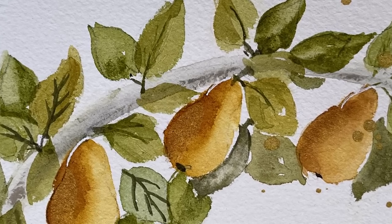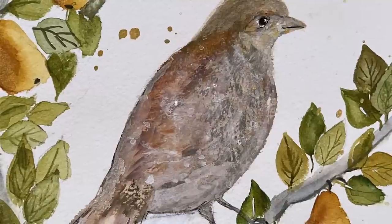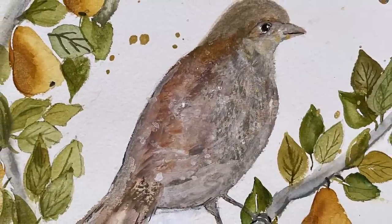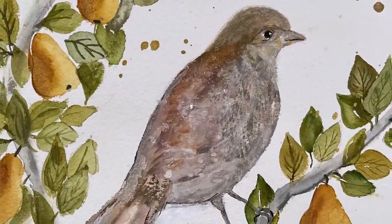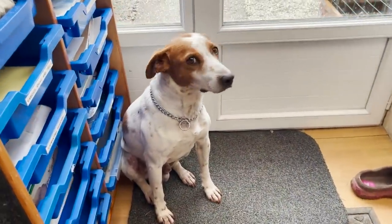And Zen has realised, Zen, we used to call him Russell, but now he's become Zen because we found out his real name. He realises that I'm winding up the video, and he's coming looking as if there's a chance that we might go on a walk. I think it's a bit rainy today, Zen, to go outside.